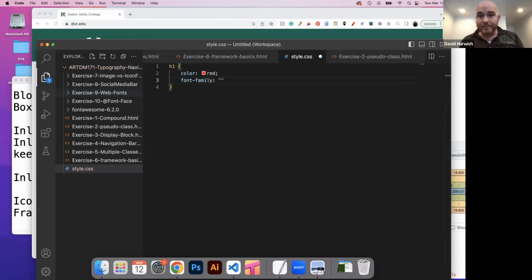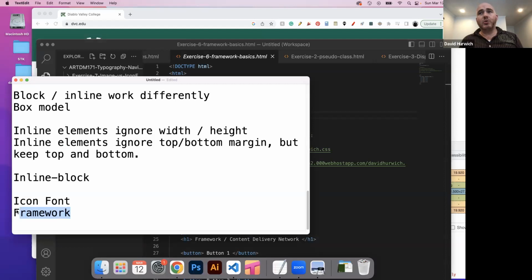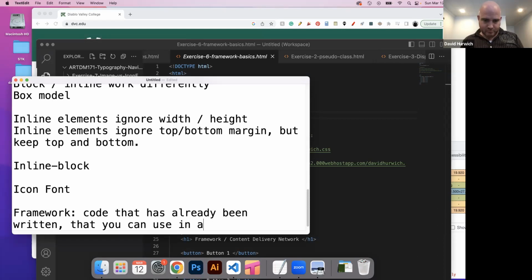What we're going to be doing is working with a framework, and essentially what a framework is, in a web development sense, and a lot of programming development, is code that has already been written that you can use in a project.